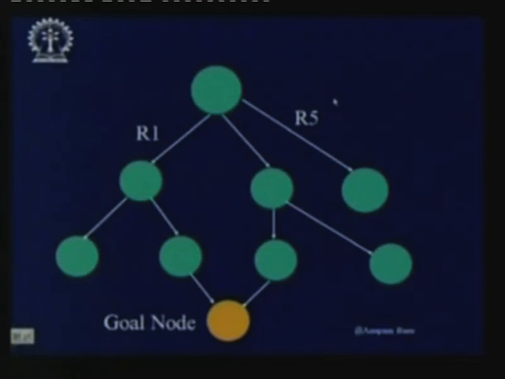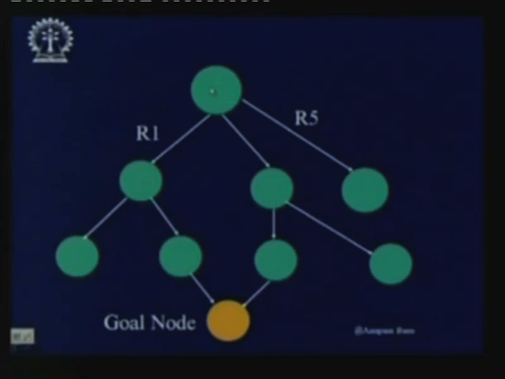Now, here a search space is denoted. Typically, a search space is denoted by these states, you can see. This state that I am showing is the start state, and I have got a goal state also here. This orange node is a goal state, and the root node is the start state. Now, what do I have at the start state? I have got my rules, and I know about the goal, and right now this goal is not solved. So, I start my rule based system from here.